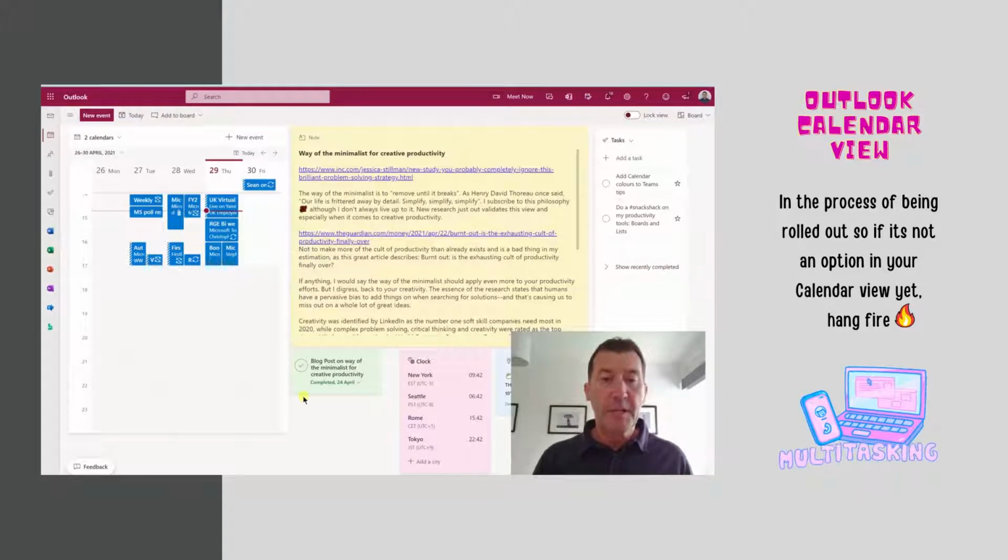Let's dive into it. So the first is a view on my calendar. I work in the browser for most things, and this is the Outlook calendar, but it's not your typical calendar. It's actually the board view. So you can switch back to traditional view anytime you like, but this is the board view. And in this board view, I've got widgets effectively.